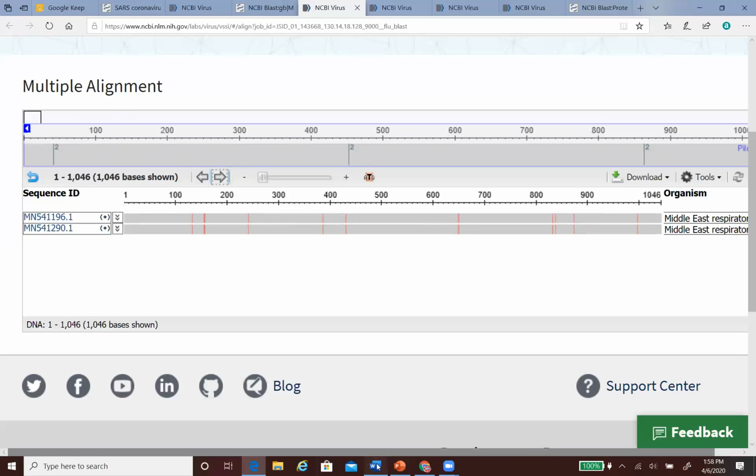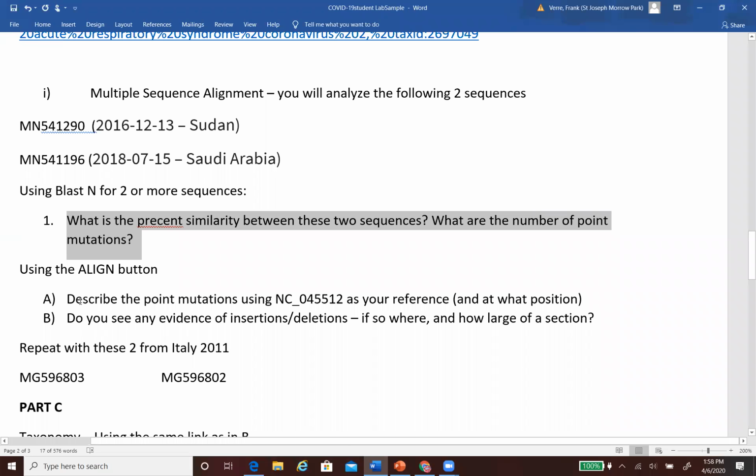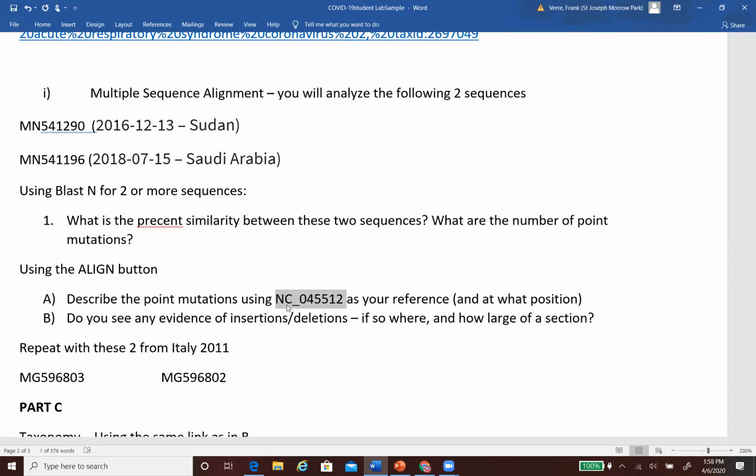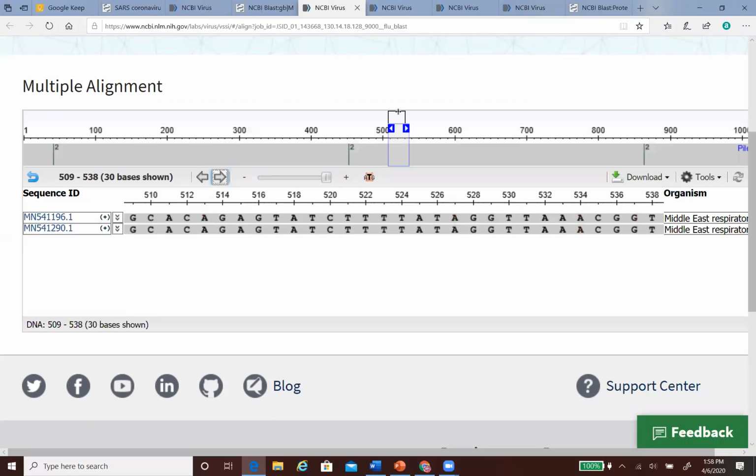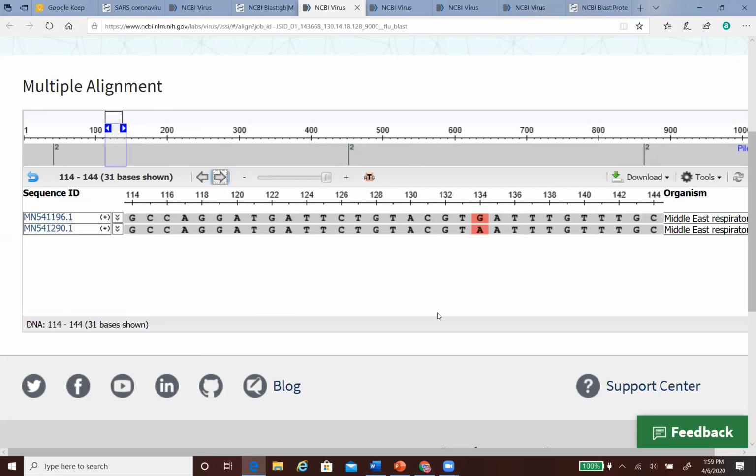So what you're gonna do is when you line them up and you go through that process, you're going to describe the mutations that you see. One of them will be your reference point, and the other one will be the one you say, this virus now has a mutation where at this point it switched from this letter to this letter. So for instance, let's say in this case that we're using the top one as our reference point, and I zoom back in, and go back to the first mutation, which is about there.